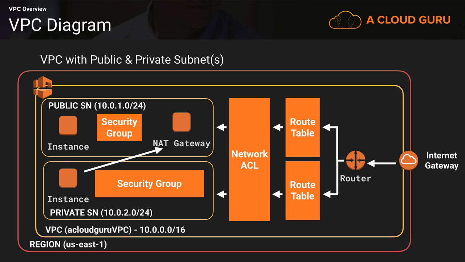We had a bunch of different route tables. Remember our default route table: we didn't want to have a public route out to our internet gateway. The reason is that when we provision new subnets, by default they're always associated with our default route table. Instead, we create a new route table and put a route out using the internet gateway, and every subnet that we want to make public, we associate with that route table.